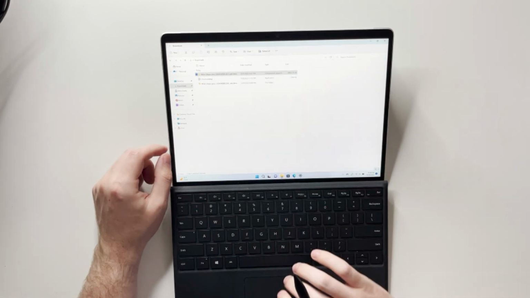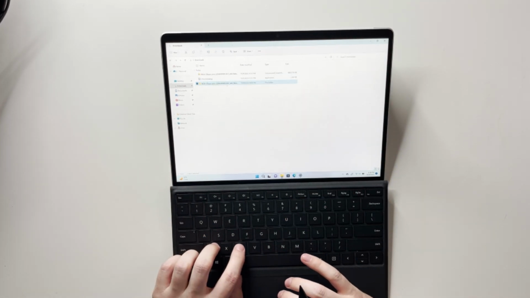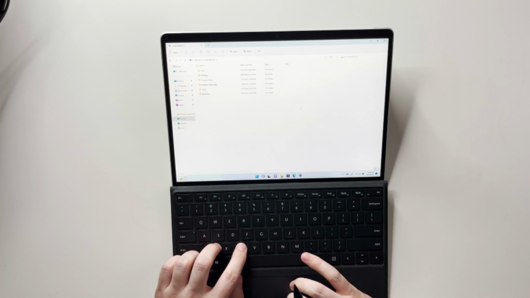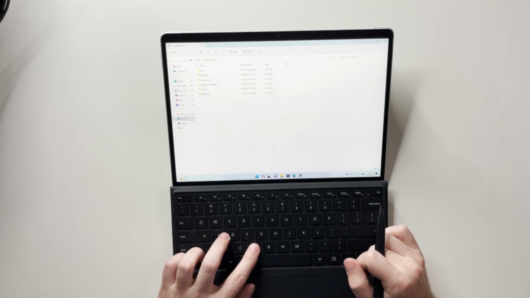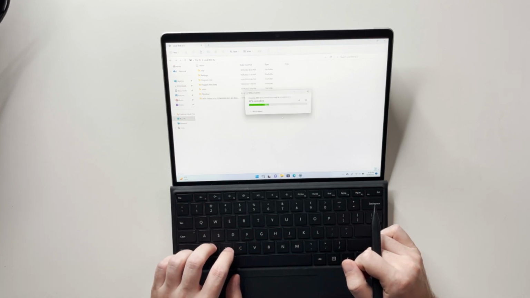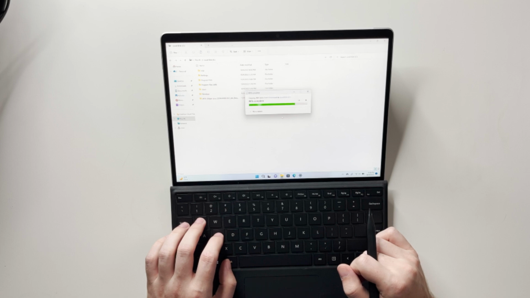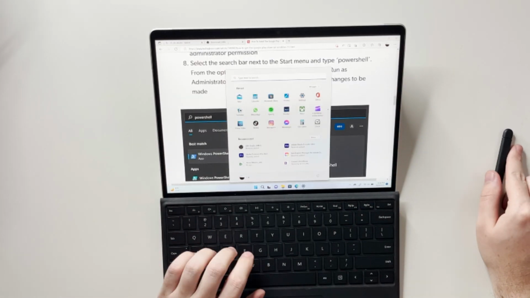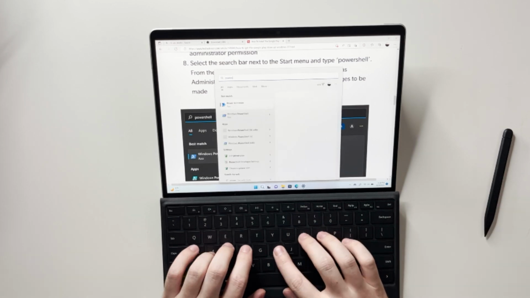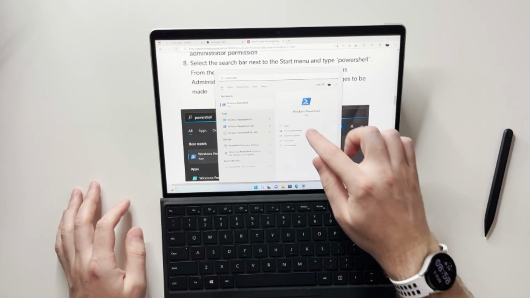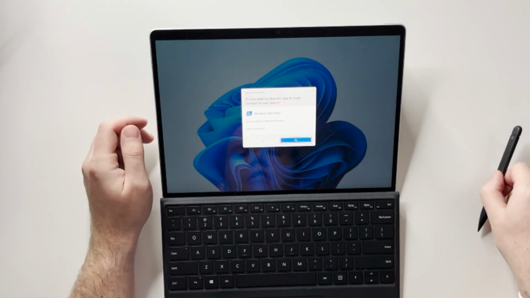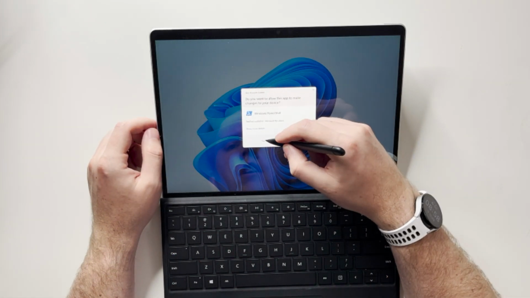Okay, once that happens, we can go ahead and take the folder, copy it, and then we're going to go to This PC or our C drive, click into our C drive, and now we can go ahead and paste what we just copied. Okay, now we're going to open up PowerShell. So we're going to type into our search bar, PowerShell. Before we open it, we're going to hit Run as Administrator, or you can hit Control-Shift-Enter to run as administrator. It's going to ask you to confirm.